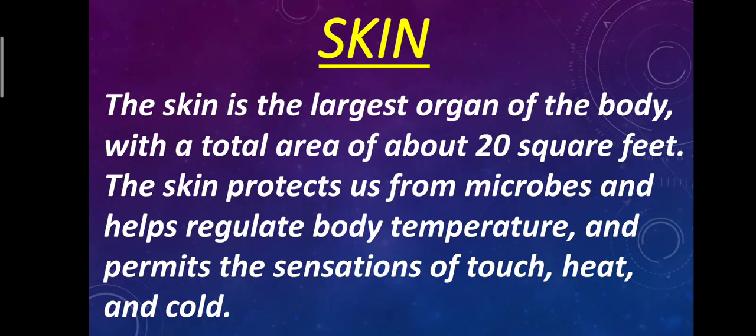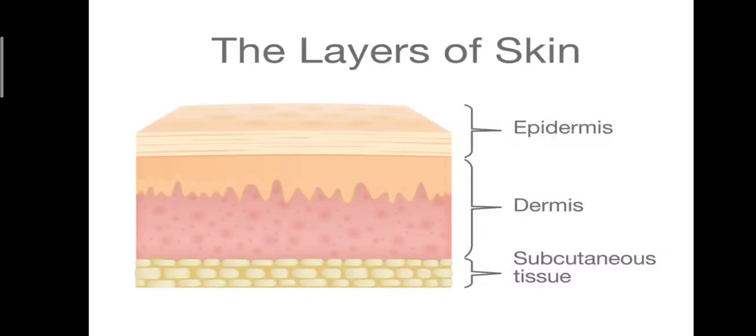Skin is the human body's largest organ. No other part of your body takes up so much space. Skin does so many different jobs. The first one is that skin holds everything else inside our body. It also protects the other parts of our body from different types of diseases. The skin makes sure your body is kept at the right temperature, and the skin also provides you with your sense of touch. Now, let me share with you a sample diagram of the layers of skin.